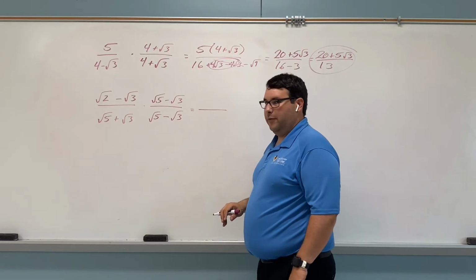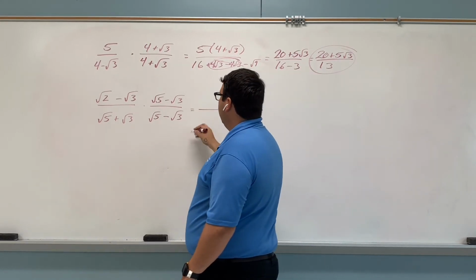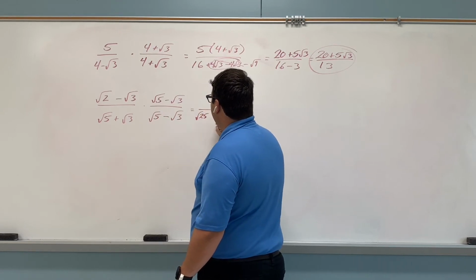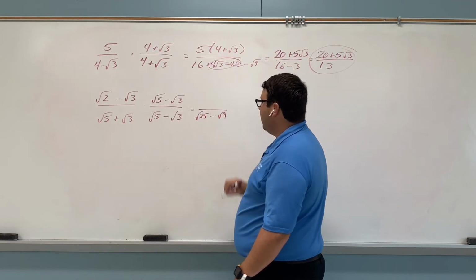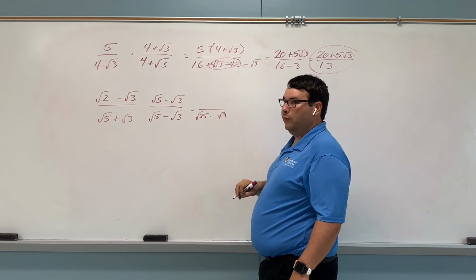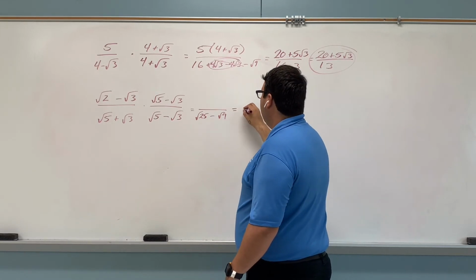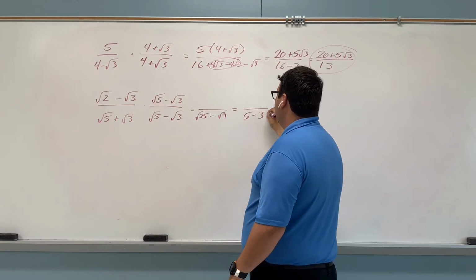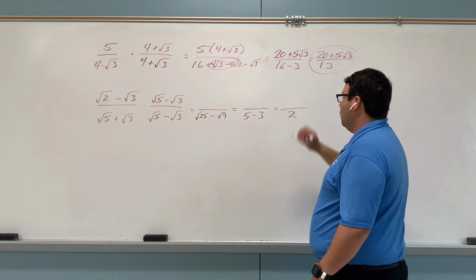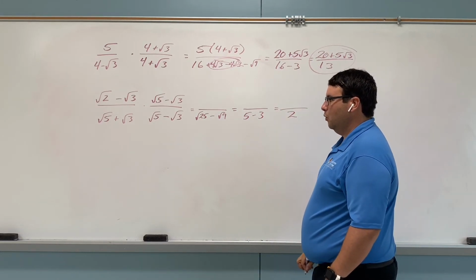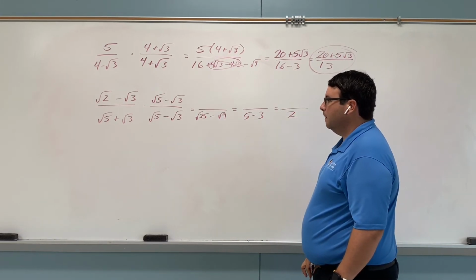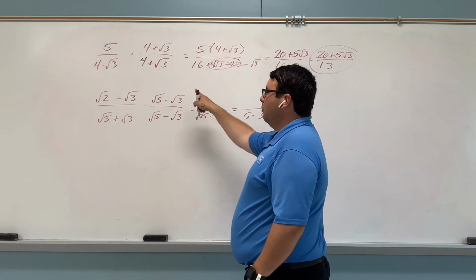I know my conjugates are going to clear that middle term, so I'm going to skip multiplying all the way out. You absolutely can. But what this is going to give me is the square root of 25 minus the square root of 9. Again, those middle terms would have canceled out. That is also going to be the same as 5 minus 3, which is 2 as my end result for my denominator.